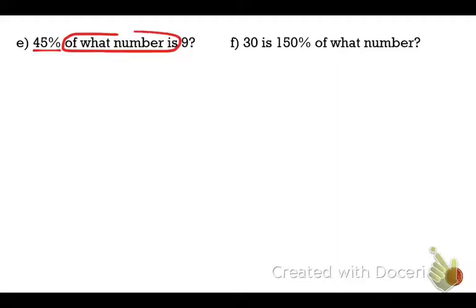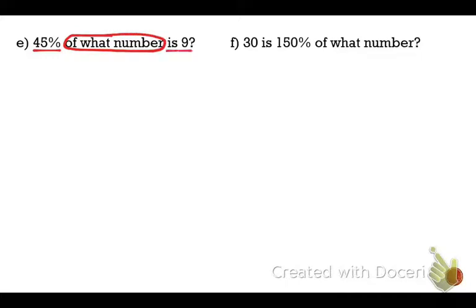Okay, now here's the only thing. If I circle of what number is, I have now put my of and my is in the same section. I only want one of, one is, or one P. So what should I circle instead? Just do of what number. Good job, guys. Once again, make sure you're doing this with your red pen. And finally, underline what?